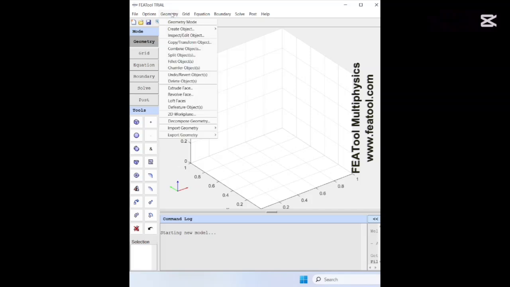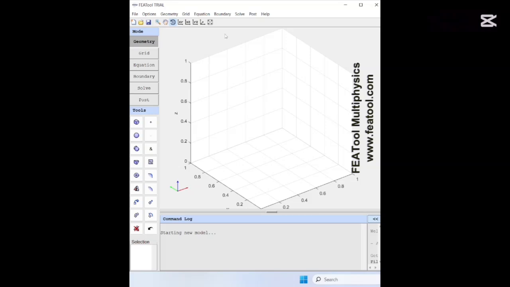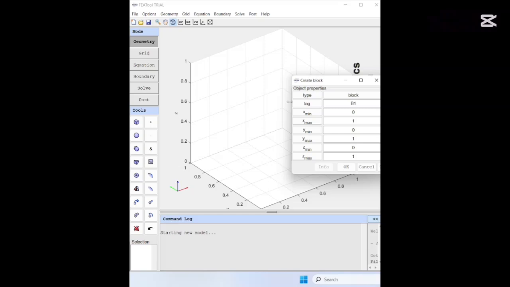What we are using here is to create an object, and by the geometry side you can see create an object, and we are using block. You click that block, then you see create the block. For each side, you have the minimum and the maximum. Look at my cursor on the screen. You have the X minimum and X maximum. The minimum is ordinarily starting from the root, which is 0, then the maximum, which we take as a length.